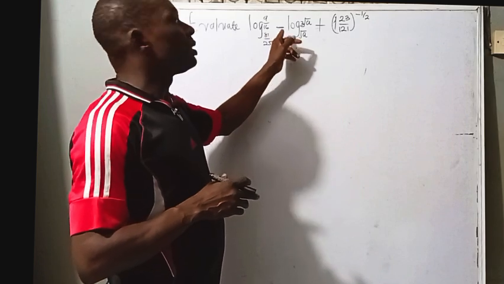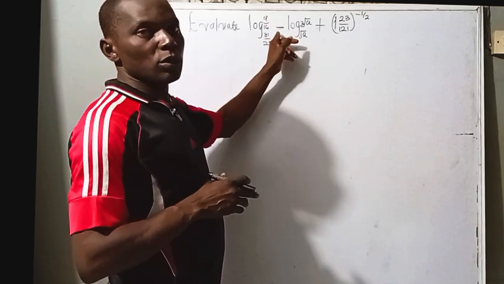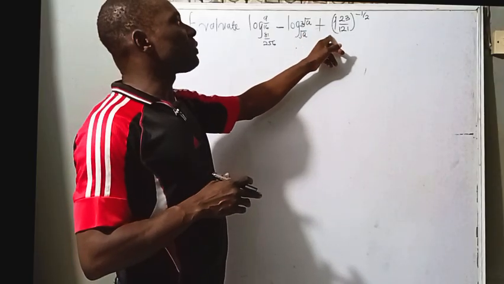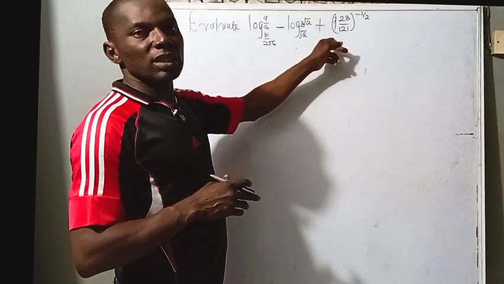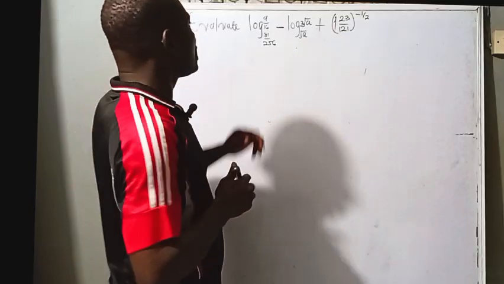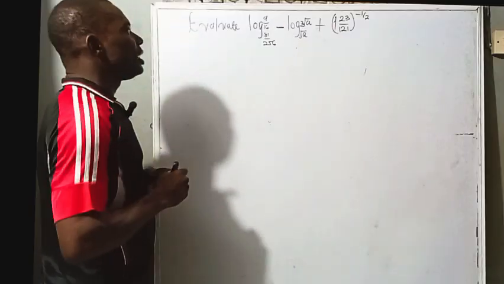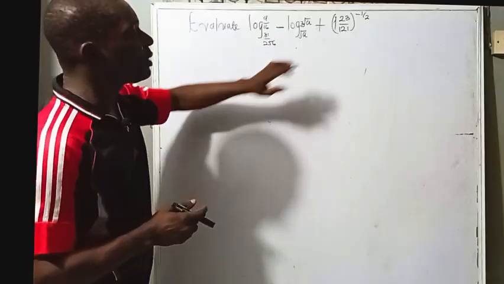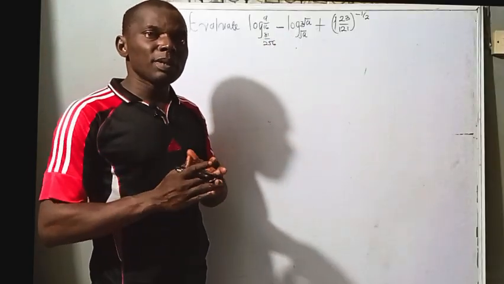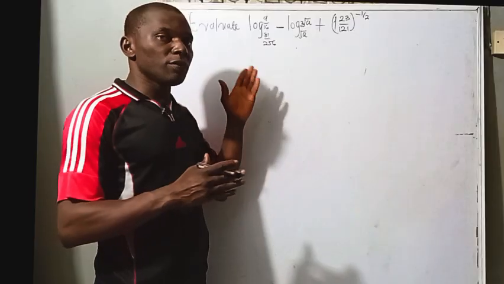That has to do with when it is subtraction you divide. For here, this one is completely a different ball game. We can only apply the law of indices here. But let's see what can be done in a situation like this. Since the bases are different, you can apply the change of base, an essential tool for resolving this.